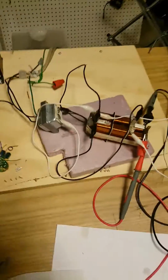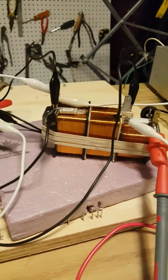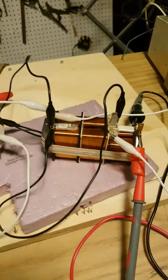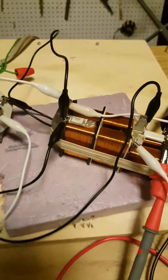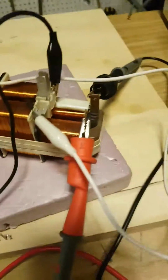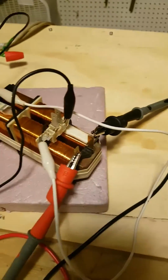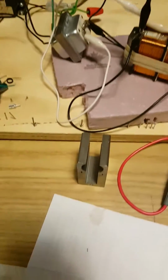Alright, so what do we got here? Just playing around with drain pump motors and trying to understand a little bit of how they work and how I can mess around with them to do other things. So I've taken them apart. I have got 3 of them here taken apart, and I'm playing just with their inductor coils and the steel cores. Now, there was one that I didn't use, and there was a reason.